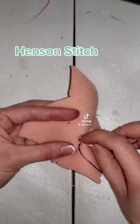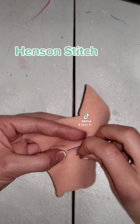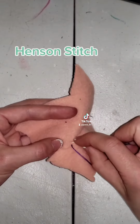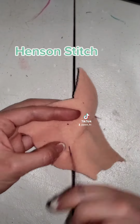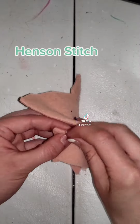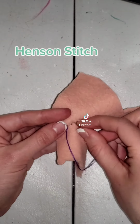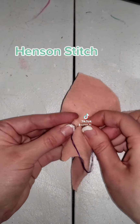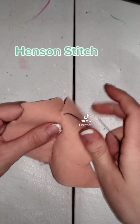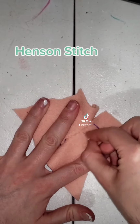I use this stitch because I use fleece on my fursuit heads, and in that way my fursuit heads are very much like puppet heads. With the right treatment, my seams become nearly invisible, which is enough for me. I would not say that this stitch is superior to the ladder stitch. It simply fulfills a specific niche that working with fleece requires. Working with fleece, I would argue, is the opposite of working with faux fur, because where fur can be very forgiving, fleece is not. Fleece has its own brand of unique pitfalls. But in other ways, it is easier to work with than faux fur and much more affordable.